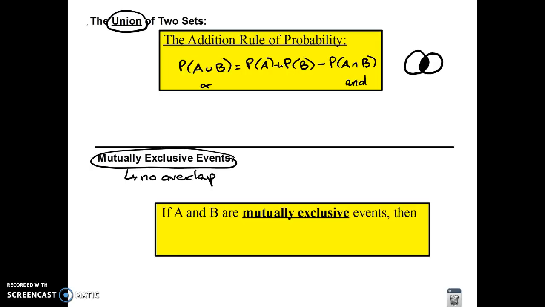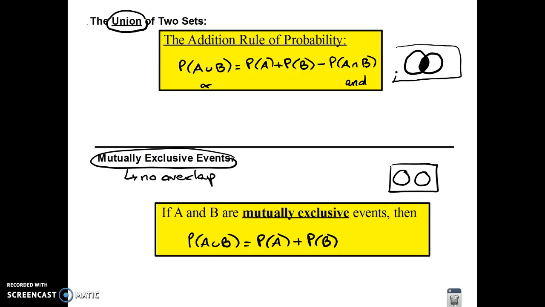In that case, when you're doing this addition rule, there's no overlap to be subtracted, so the rule could be simplified this way. The probability of A or B is equal to the probability of A plus the probability of B. The overlap is a 0, so you can just leave that one out. It looks like a separate formula, but of course it's the same thing, just a special case of it. A Venn diagram for mutually exclusive events is going to have two disconnected circles. Often you don't know that at first. You'll begin with a Venn diagram that looks like this one up above, but then as you get to looking at the numbers, you'll find that this inner section has to be a 0, and so it could have been drawn separately.